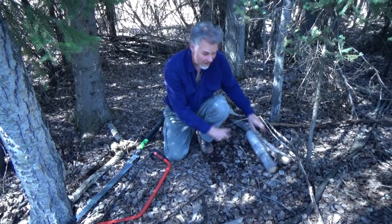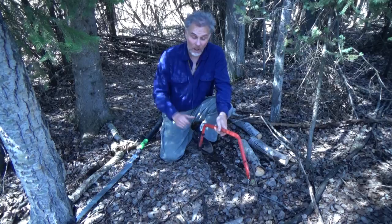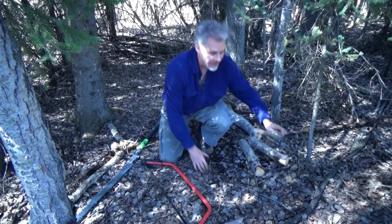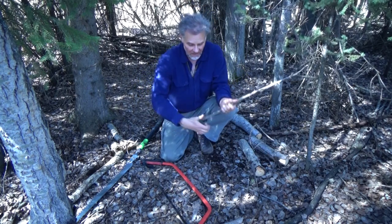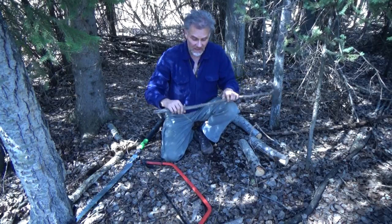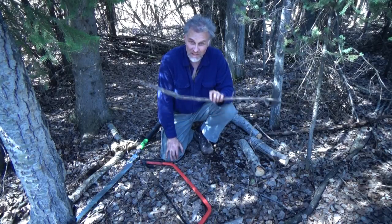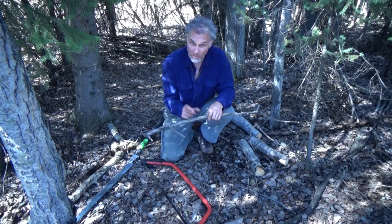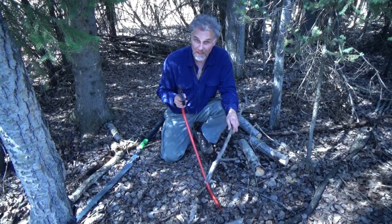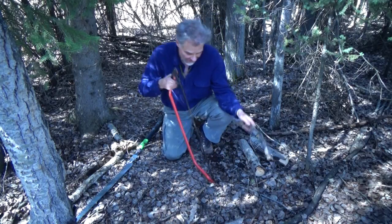Another important cutting operation with saws is working on very small, fine material. So, for example, if I just look around right here, here's a small stick that's roughly thumb size or finger size. There are many occasions when you're bushcrafting or doing projects in the woods or wilderness living where you need to cut up small material into small workable parts. Well, the bow saw really excels in one type of cutting operation that the Silky Katanaboy does not. And it looks like this.